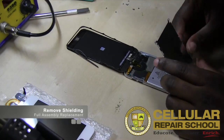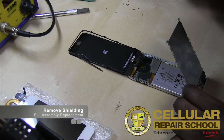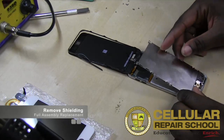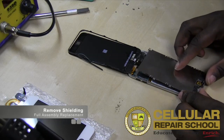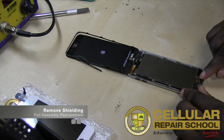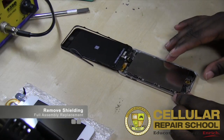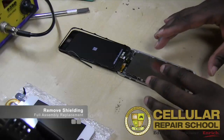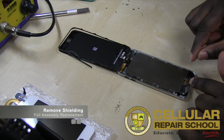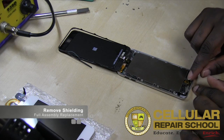Now, what you want to be is very careful, because on the back side of this, you actually have some ribbon cables, all right? So you want to be really careful not to break those ribbon cables. And it's actually right here. It's part of your home button. So your home button's right here. So what you want to do is release this ribbon before you remove your EMI shield. And this is where a lot of people actually damage these and they have to replace them. So we don't want to damage this ribbon cable here. So we want to make sure we release it, and it's got an adhesive right here on the front side.